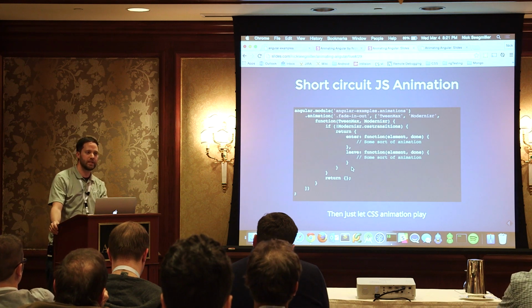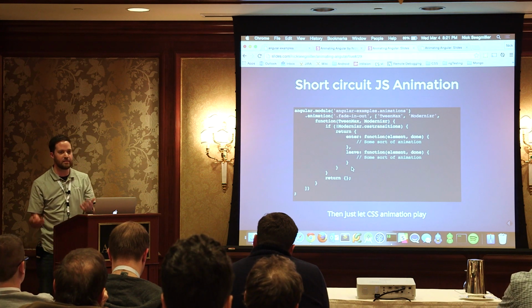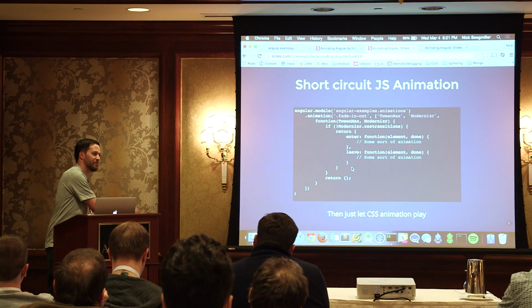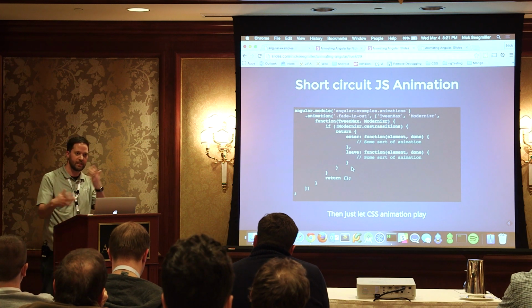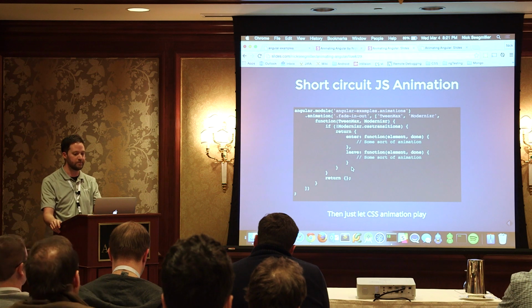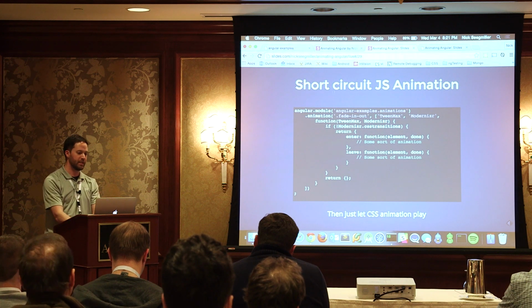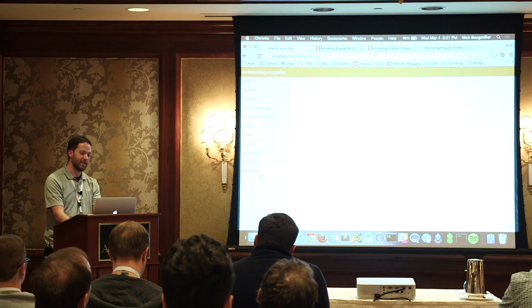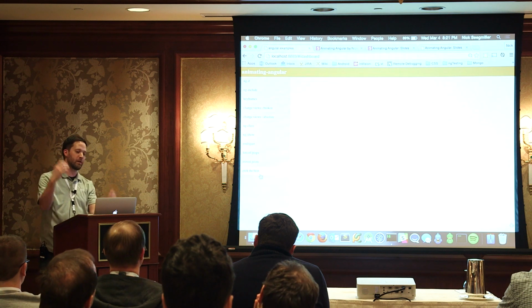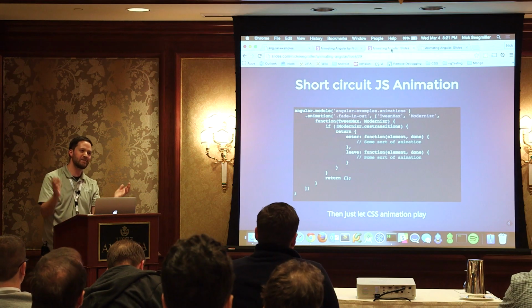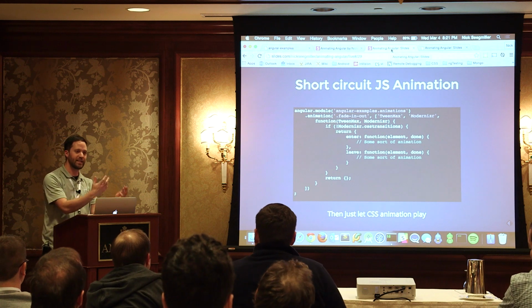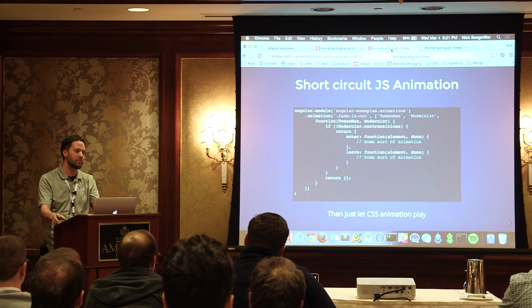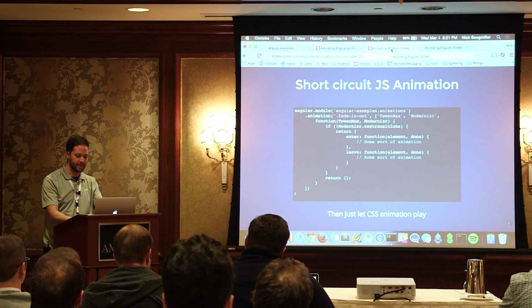And again, the joy of this works because if you can't play CSS animations when the page loads, you're not going to be able to play them when it ends. That's not going to change ever. You don't have to continually check it. Just check it once at the very beginning. And this works basically perfectly. I don't have a great way to show it, but it's doing it there, I promise. It's picking the right one. Theoretically, if you pull that open in IE9, it would still animate and it would look exactly the same way.